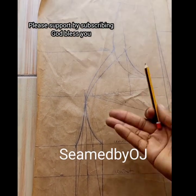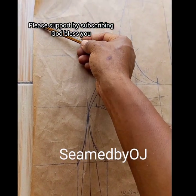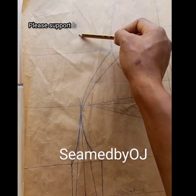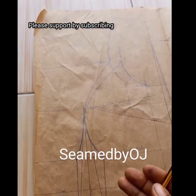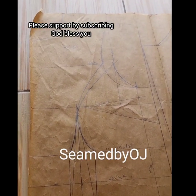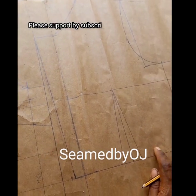You should know how to do this already. Then I have my neckline here as 3.75. Then this is my yoke. I'm going to cut out this pattern now and focus on the yoke area in order to achieve my basket design neckline.